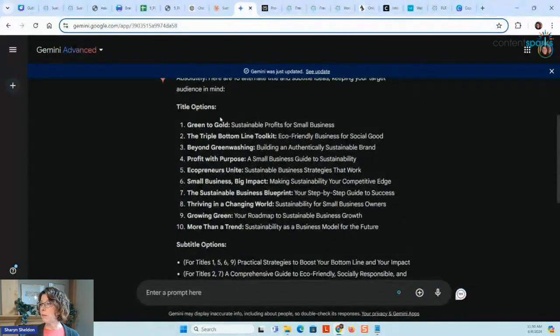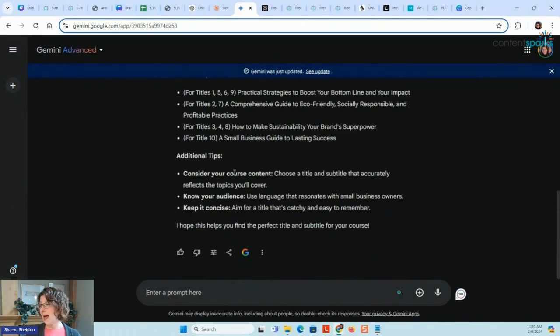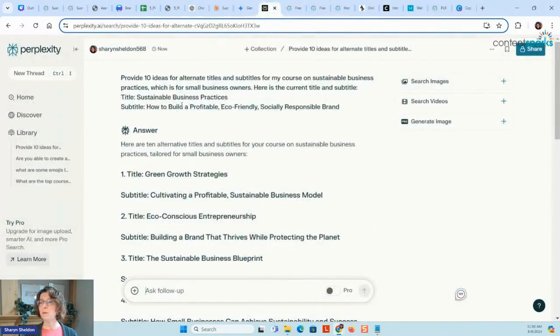So in Gemini, we've got green to gold, sustainable profits for small businesses, beyond greenwashing. I don't actually like any of these. I thought Claude and ChatGPT were better. I haven't had great luck with Gemini, but they're evolving. They're getting better. And just for fun, I used Perplexity because that's one that a lot of people love.